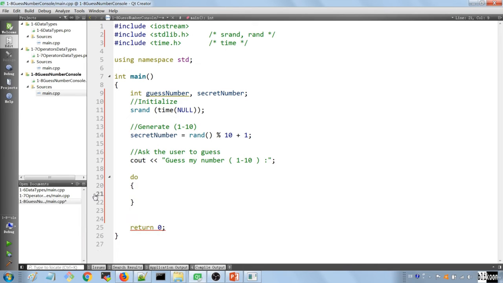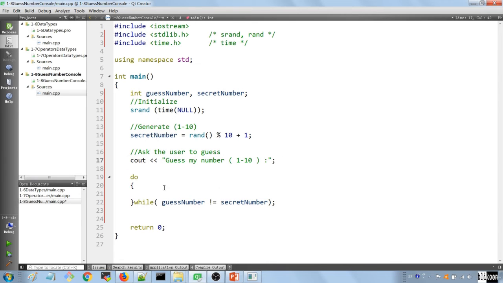After this, we're going to use a loop to keep asking them until they get the answer right. We are going to use a do-while loop for this. You can use any loop you like. They all can do the same thing. We're going to loop while guess number is not equal to secret number. I don't think I explained this before, but this is how you test to see if two numbers are not equal. This is a negation sign in programming languages. If you didn't know that, now you know.